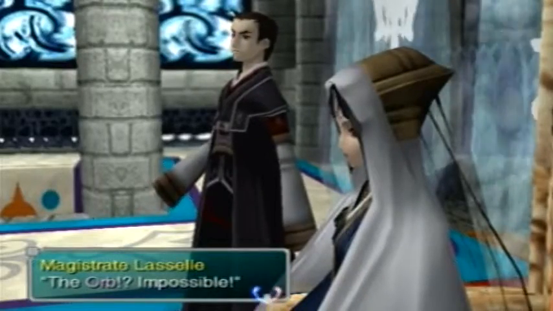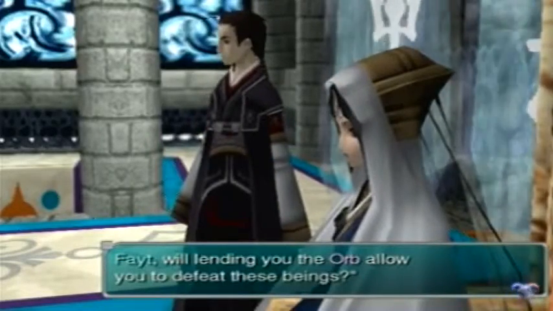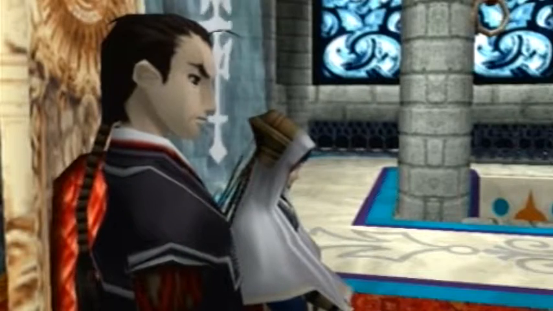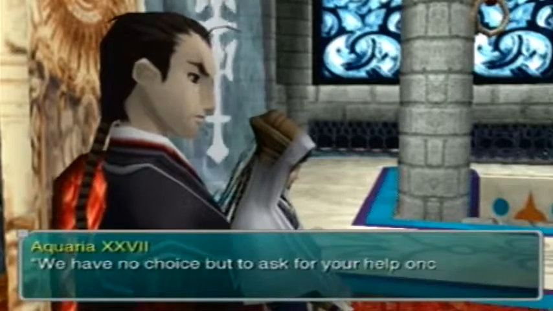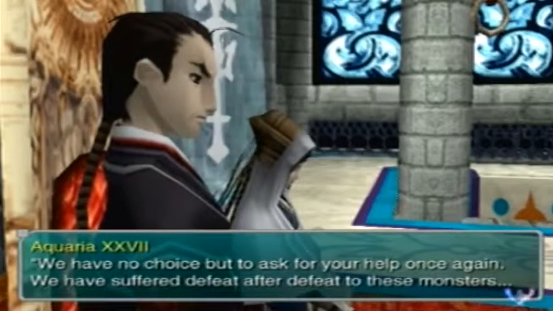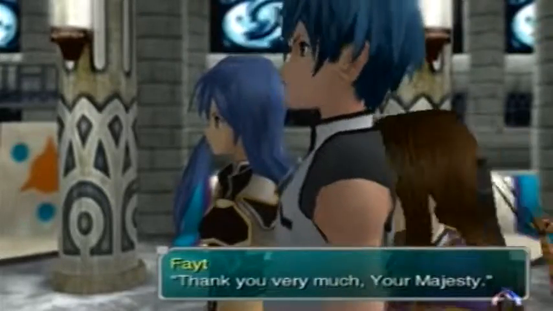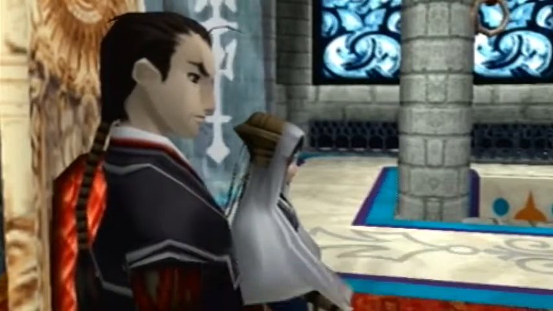The orb? Impossible! Silence, Lassell! Fate, will lending you the orb allow you to defeat these beings? Yes, we will not fail. We have no choice but to ask for your help once again. We have suffered defeat after defeat to these monsters. Very well, Fate. We will lend you the orb. Thank you very much, Your Majesty. We are depending on you.